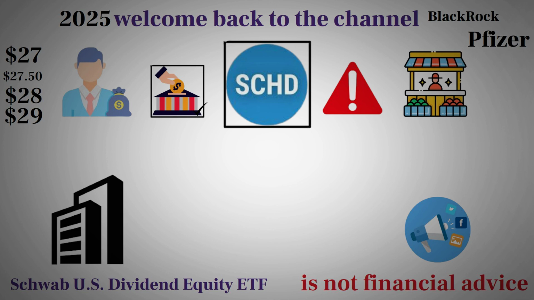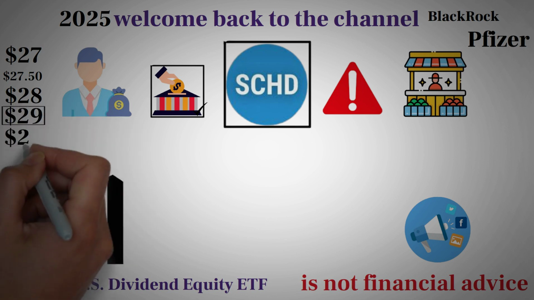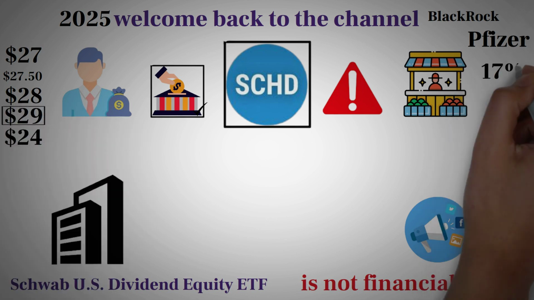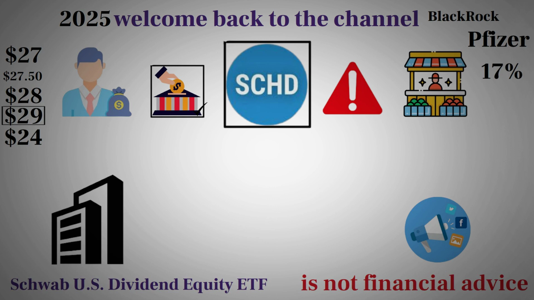The impact on the share price was immediate and painful. SCHD fell from around $29 to nearly $24 in just a few weeks, a roughly 17% drop. If you were holding shares at that time, you know how stressful that period felt. Some investors sold in panic, while others held on, hoping for a rebound. Either way, it was a stark reminder of how quickly market sentiment can flip, especially around predictable events like reconstitutions. By summer, SCHD had recovered to about $26, but the lesson was clear. Even solid dividend ETFs are not immune to short-term swings.